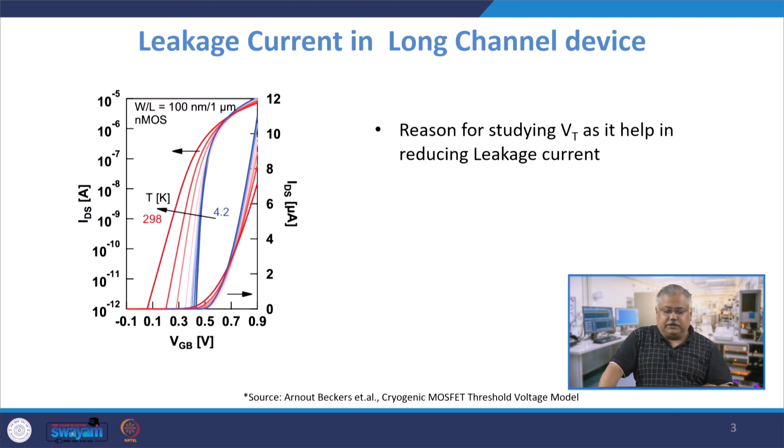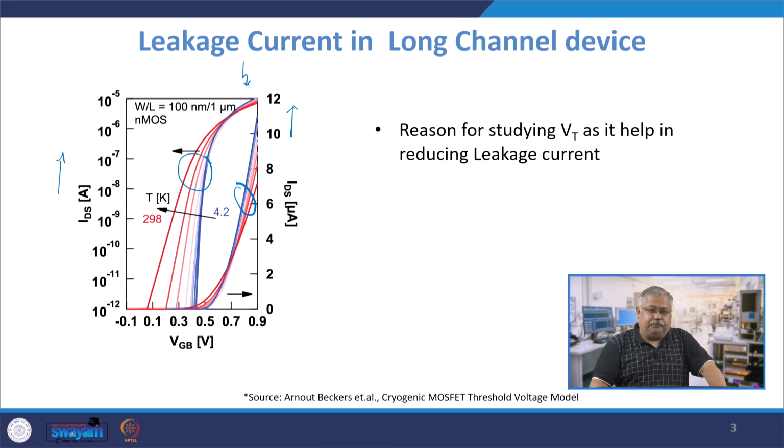Now, let us look at the graph on the left hand side. This is coming from a threshold voltage model, and this is your linear mode of operation and this is your log mode of operation. If you go from light blue further towards higher temperature, you will see that the effective threshold voltage goes on changing, and we have seen this in our previous slide also. However, quite interestingly, there is a crossover point somewhere around here, around the threshold point 0.5 to 0.6, where you will see that at lower or cryogenic temperature the current suddenly becomes larger as compared to the drain current at 300 Kelvin.